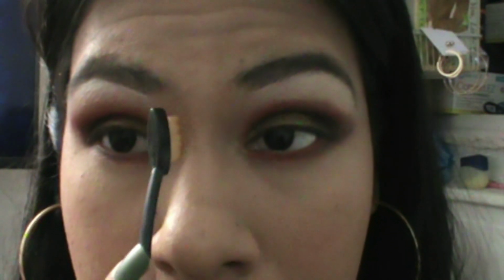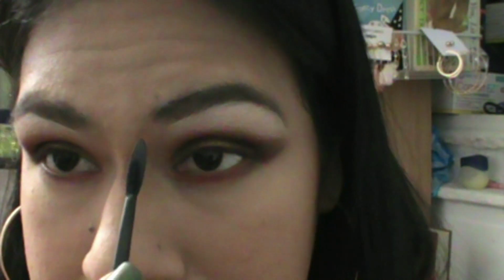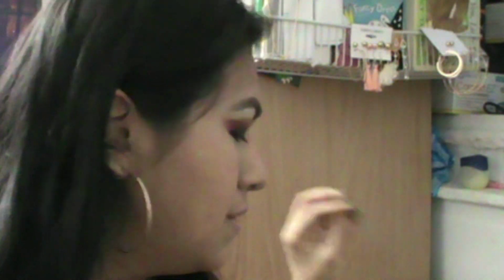Oh guys, you wanna see how I contour my nose? I'm gonna do it right now. Totally forgot about that. Tiny little brush to contour my nose. We're gonna use Hoola again. The eyes, I'm gonna finish them off camera because I can't do it on camera. Let me set the face and then do highlighter, and then I'll do the eyes off camera.